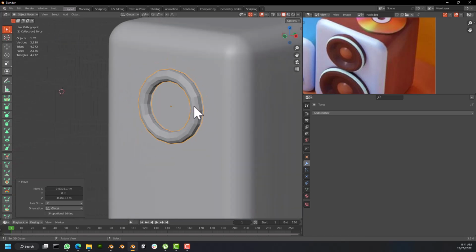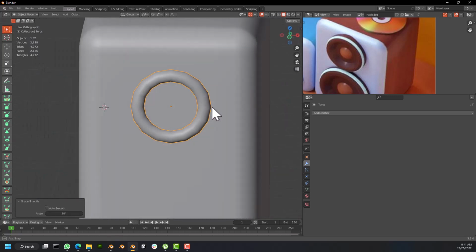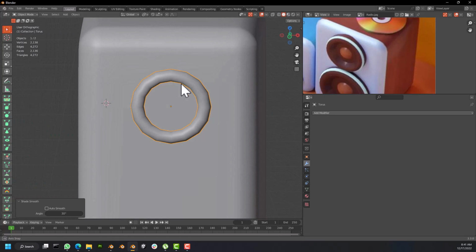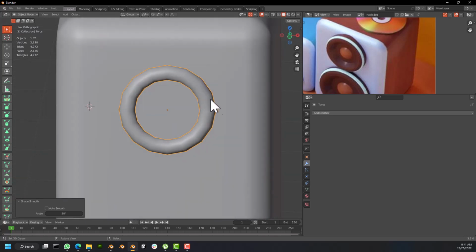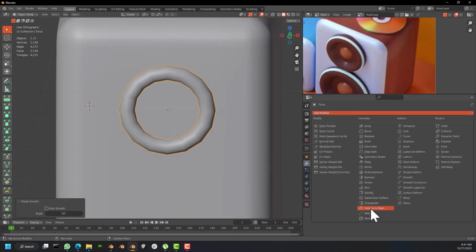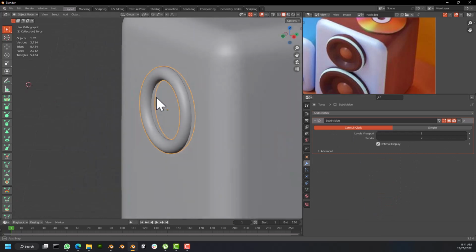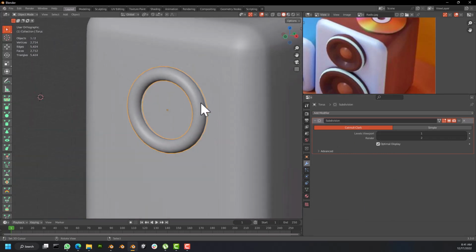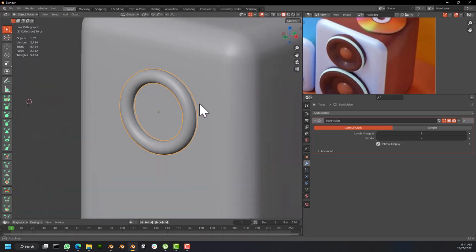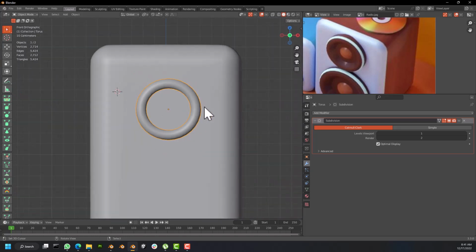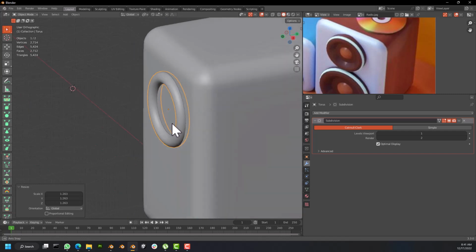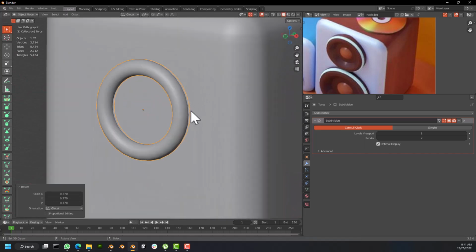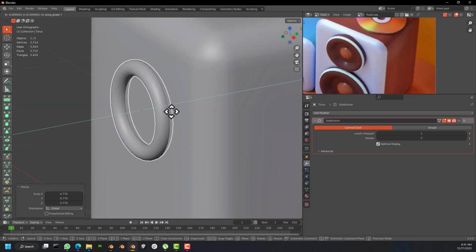Okay, so this is it. You can see the reason why I made it low poly, so I could actually show you how subdivision affects your model. If you add subdivision, you can see it now gives you that smooth edge or model. So I think we want to increase this. Let's reduce it. Let's pull this out a bit.